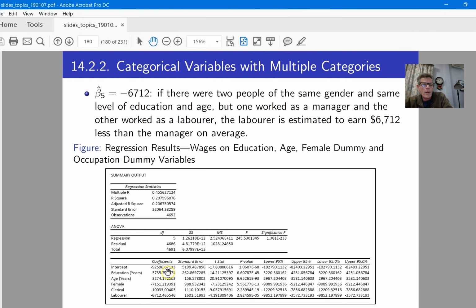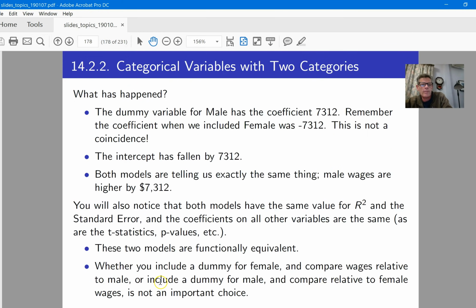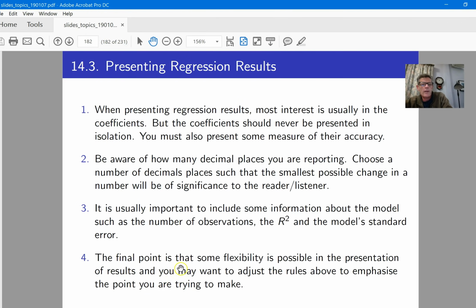So make sure that you highlight this column here. These are the numbers that tell you the slope of the line, so they tell you how much things vary. So you must include those numbers there, but don't go including them with 6 decimal places like they've got here. Who cares about the long decimal for gender effects? Just try 7151, which would probably be totally adequate in this case. No need for any decimal places. Sometimes you need a couple of decimal places, depends on the nature of the data. Make a decision, but make it look nice and easy for people to understand and get their head around.